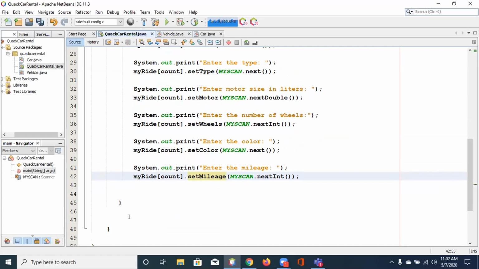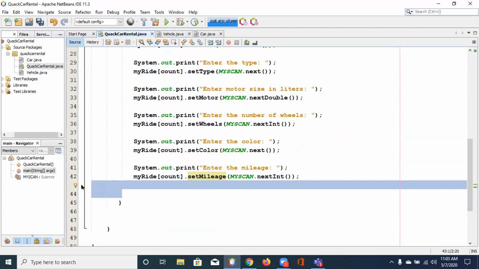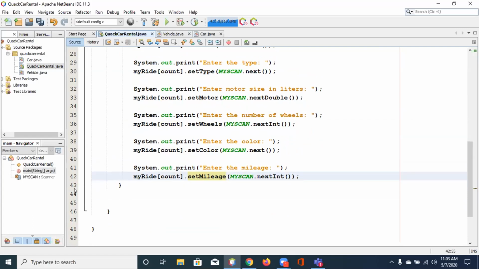Then just in case for grammar's sake, and the number of wheels, did you want a space after that colon? Just so later it looks like. Yep, I did. And I'm going to go ahead and place that like that. Then I'm going to do this here, I think. And I might not normally put that here. I might put it in the loop, but for right now, I'll stop it.